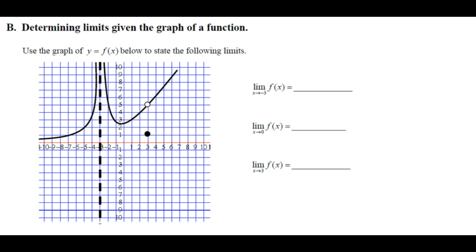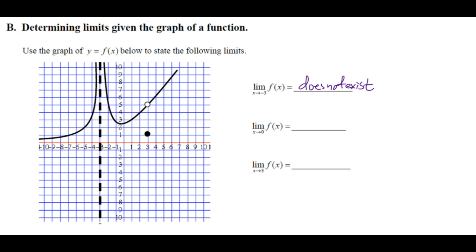When it says approaches, it can be both sides, right? Yeah, it can be either side. Well, we've got to make that distinction. So we're going to start with does not exist. And that's what your book is going to say for a lot of these. Does not exist. But now that brings up the question, where is it really going to? It's going to infinity, right?